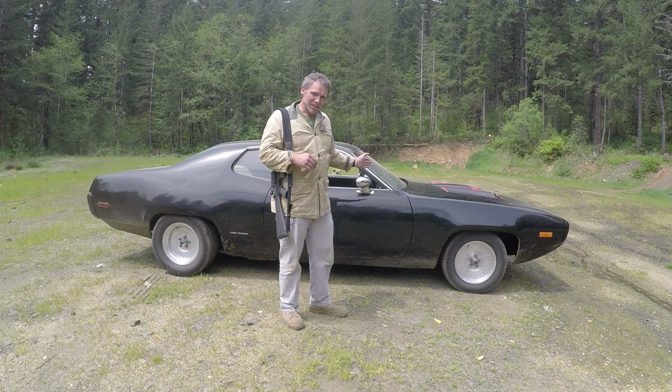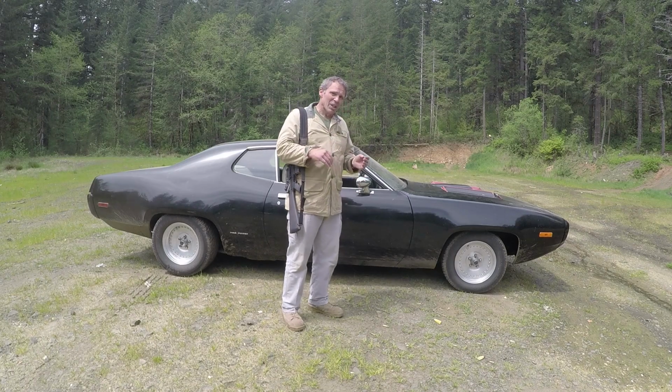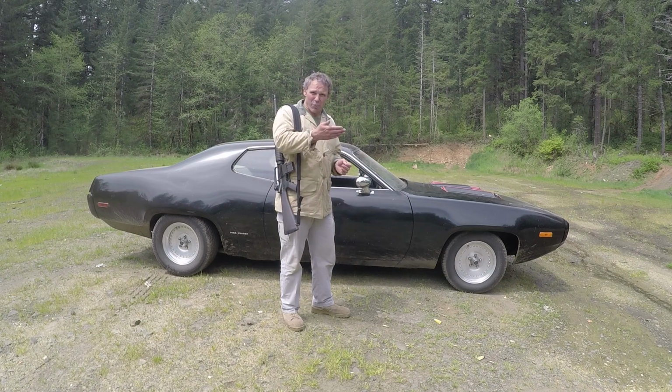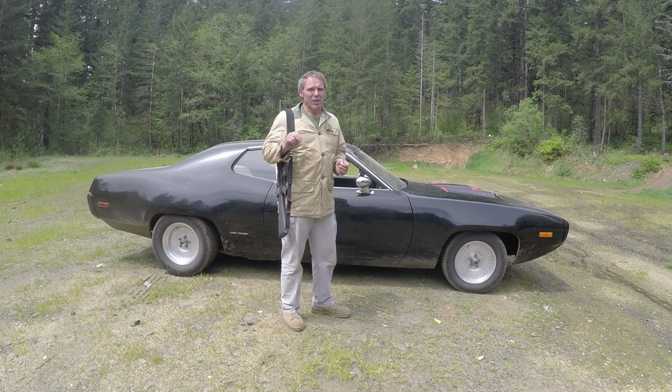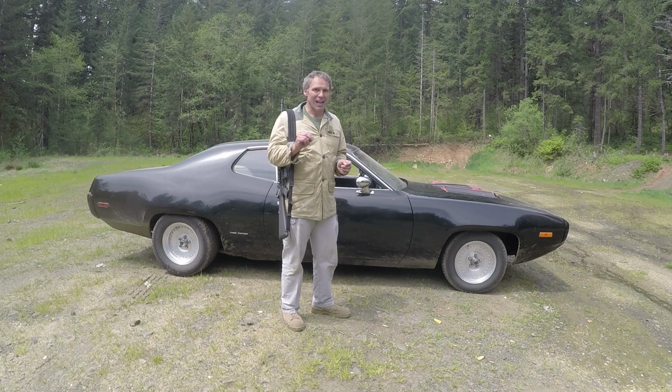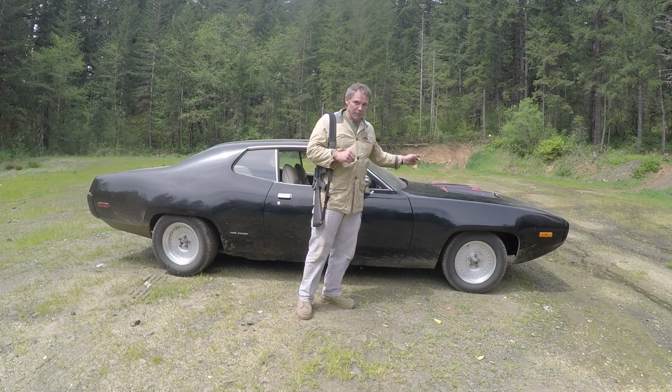And I'm using my 1972 Roadrunner today because it's the lowest sitting car that I own, so it really makes a good platform with which to do that 90-degree angle demonstration. But there's two main things I want you to take away from this. First, cars can be good cover, but not necessarily the best. But what you don't want to do is spend very much time at all vacillating over which cover you should get behind. The second thing is, don't shoot your hood off.